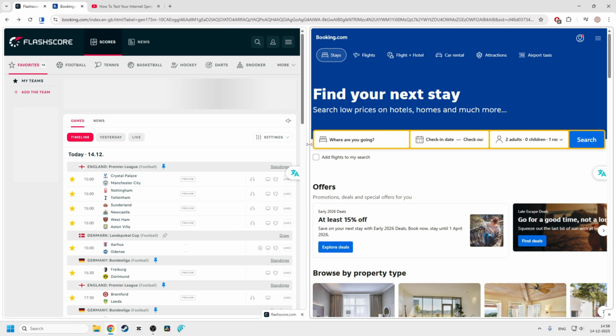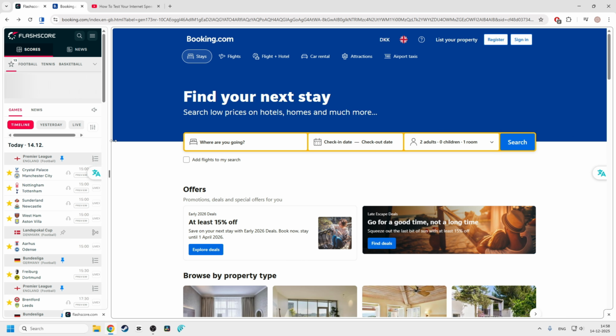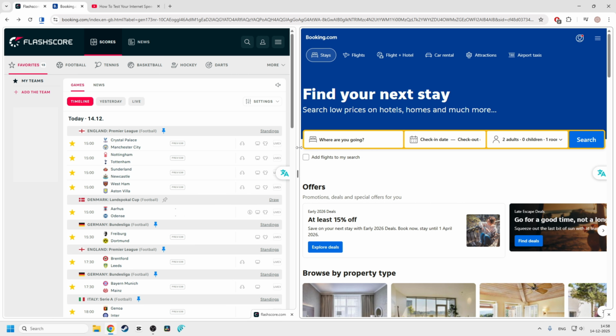One other thing you can do is you can resize to your fitting, and you can also close one of the tabs by coming on to the bottom. This one is for the right tab and this one is for the left tab. You can also close one of the tabs by left clicking. You can close the left tab, close the right tab.